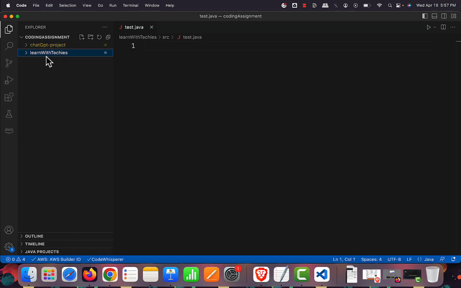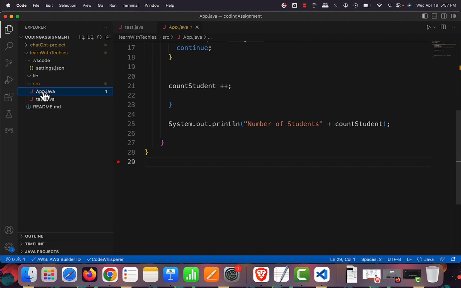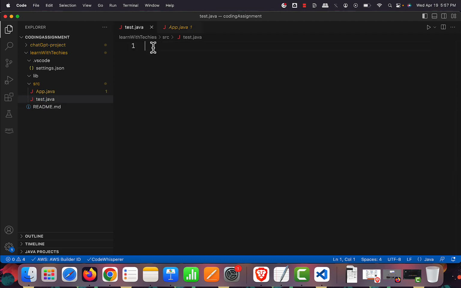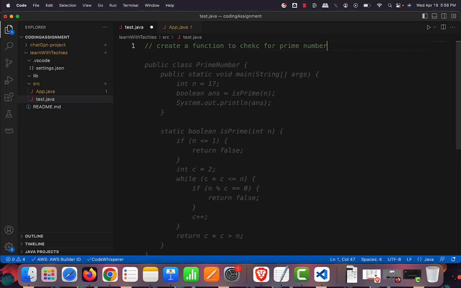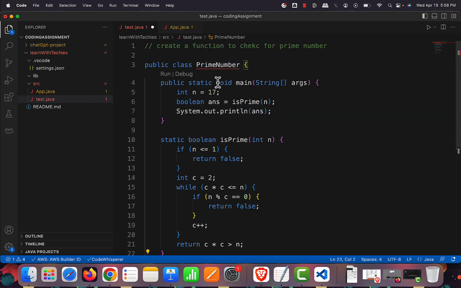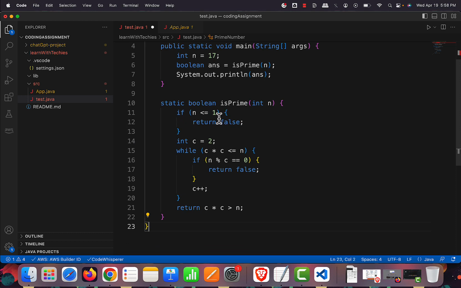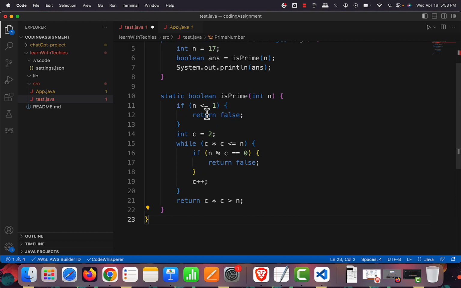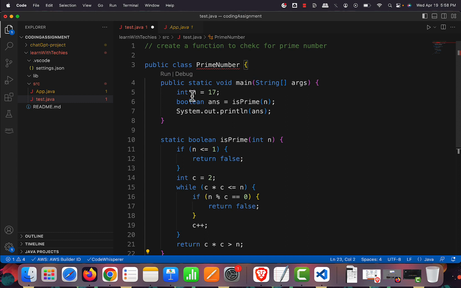So these are the two projects where we will be testing it out. One is a Java project and the other one is a full stack project with a front end and a back end. So let's just start simple by writing some functions in Java. Each time you want CodeWhisperer to add something, you have to add it in the form of a comment and ask it whatever you want to do. Suppose I want it to create a prime number function. It went ahead and added all of these functions. It has also created a class and then a main function, and here it has created the prime function. It's really good because it's also solving for all of the edge cases and the code is properly formatted.